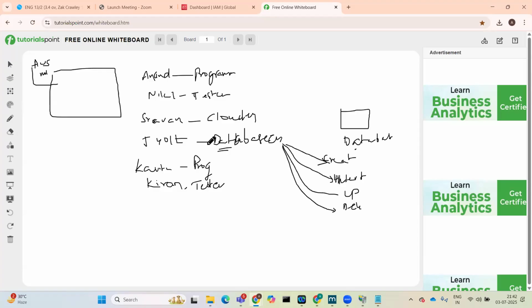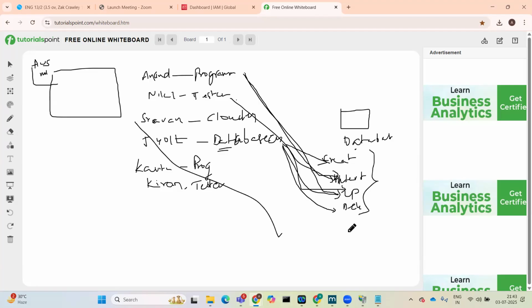At the same time, programmers should not have rights to create a database. They can only insert data or update the data. That's all. Only two rights they need, not everything. Create and delete, they should not have. Maybe testers, same. Testers may not even have insert. Only update will be there. And say a cloud engineer is there. This person doesn't have any of these four. He only has read-only, meaning he can only see the data. He can't do anything.